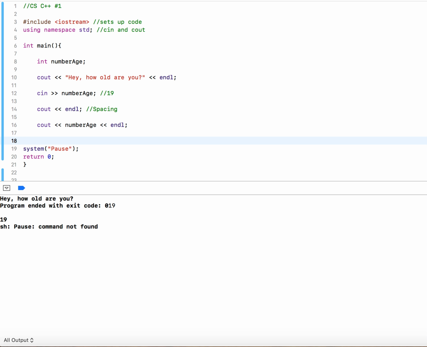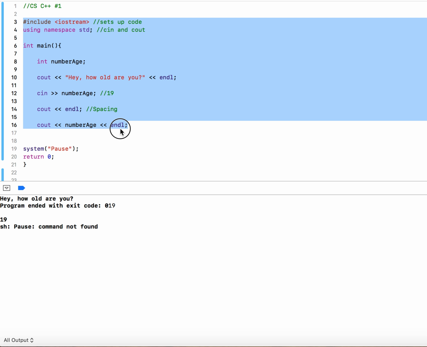I hope you guys have a better understanding of just the very basics. And feel free to try to make this code yourself. Try different ages. Try asking a different question like, "Hey, how many pets do you have?" "Hey, how many family members do you have?" Or "How much does this apple cost?" You could do those things and just feel free to practice it. And yes, feel free to copy this template. That's the whole point of this.